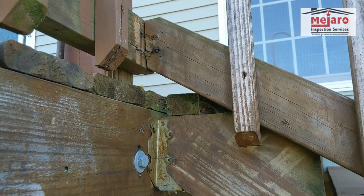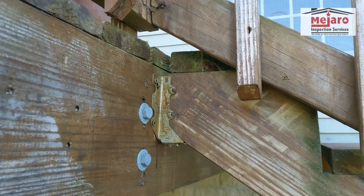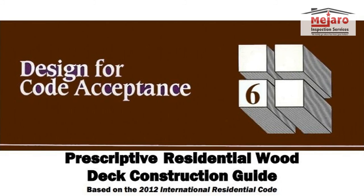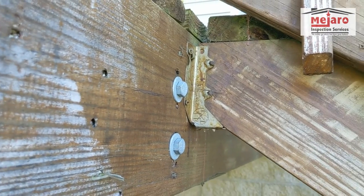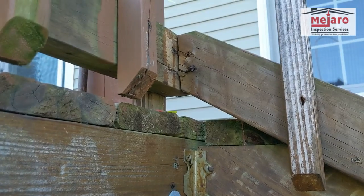We're looking at a deck today. In particular, we're looking at stairs and how they're attached. Stairs and railings. So according to the building guide for decks, you've got a lot of things to look at. Now you do have a mechanical fastener here, which is nice. You've got a lot of things here though, like toenail.